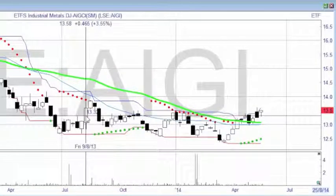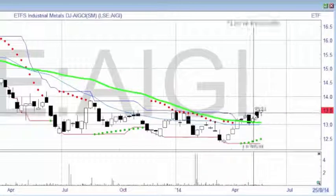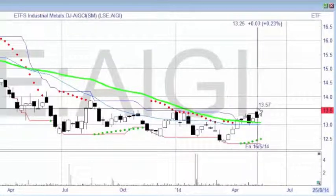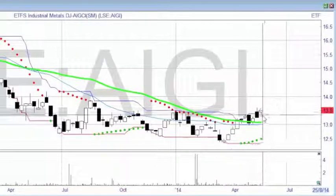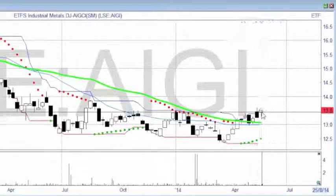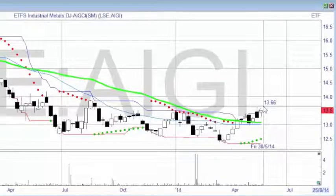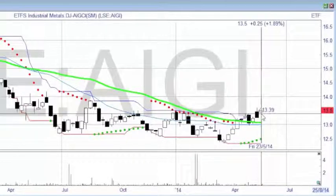Again, a long tail here suggesting a rise. So those of you that like to look at individual candles and make trades according to that, fair enough. We're getting conflicting opinions here. Last week it was a candle that looked like it was going to go down. This week, however, it's gone up with a long tail. So I'm hoping that looking at candles in this way makes me feel happy, because it looks like it's going the way that I want. So a little bit of candle magic for you.